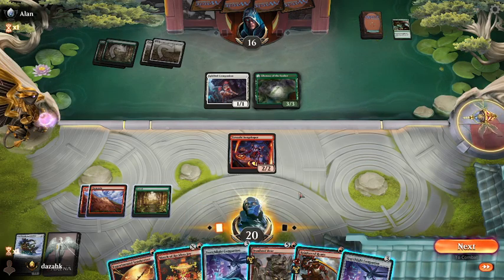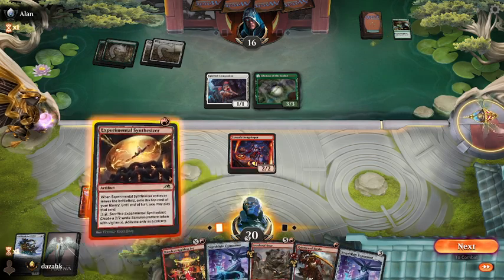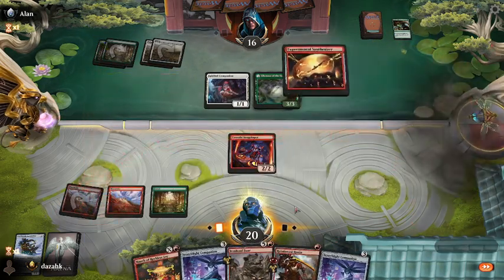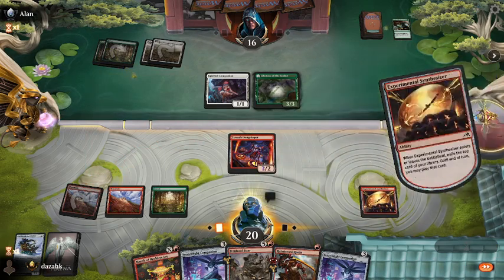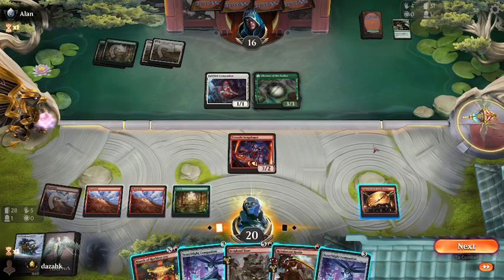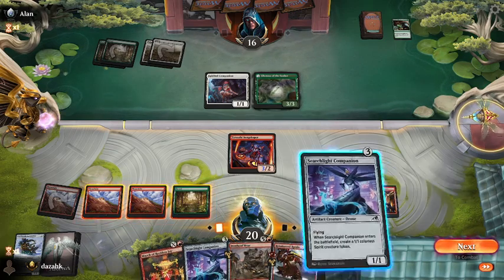Right, 2 Searchlight Companions. I'm thinking, though, I want to Synthesizer. Try and find a land. I am good at finding land, I've got to say that. And I feel like because we can play a companion, we should.